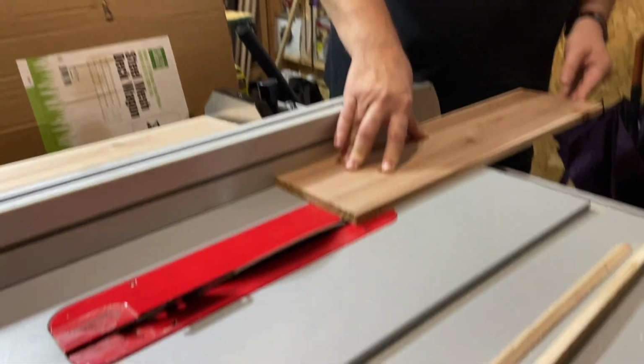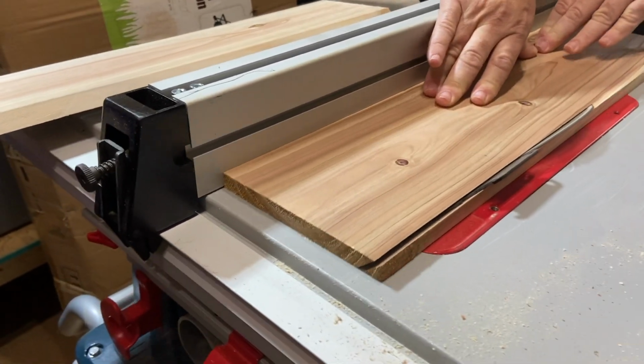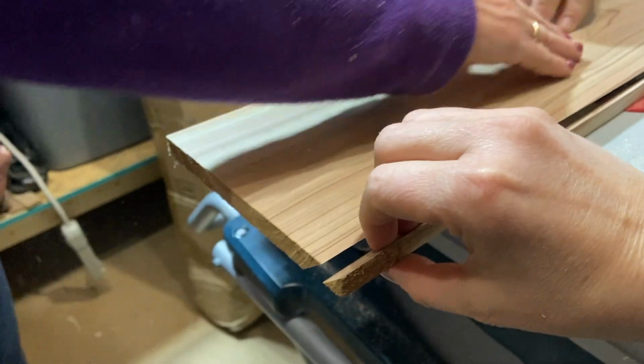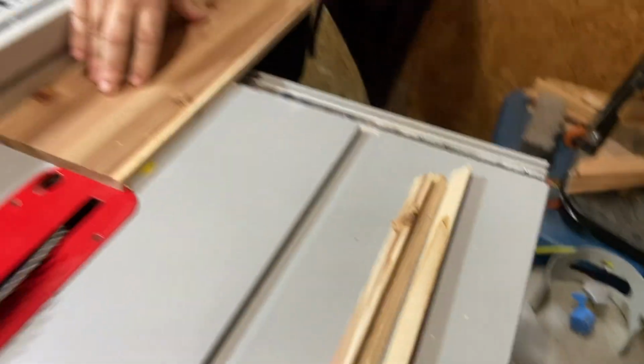Because we cannot get all our pieces out of this single piece, we're going to cut 45s on another piece. Without any doubt, the table saw is the most dangerous tool in your shop, but you must not be afraid of it. When you have fear while you're using a tool, you're much more likely to have an accident. So respect the saw and use common sense, and you're going to be very successful in using your saw in your own shop.